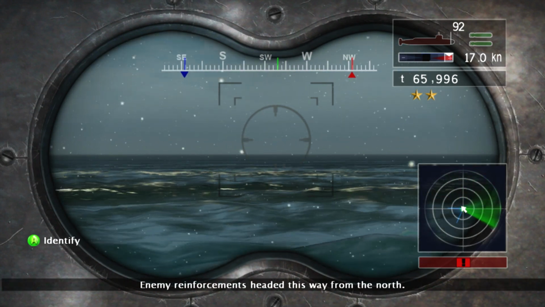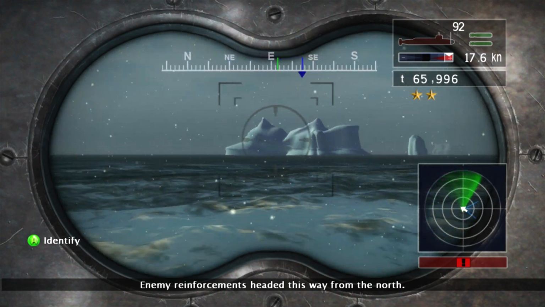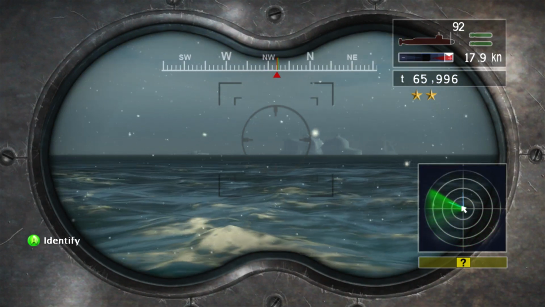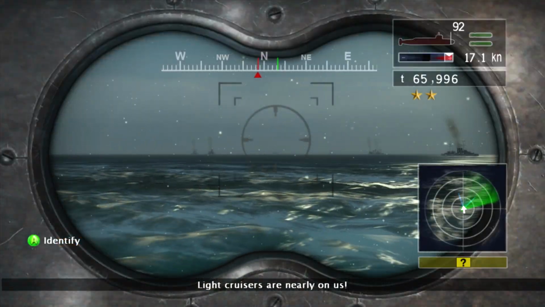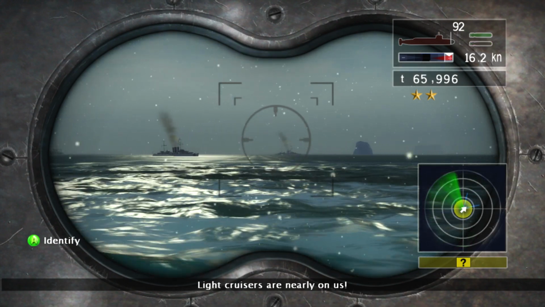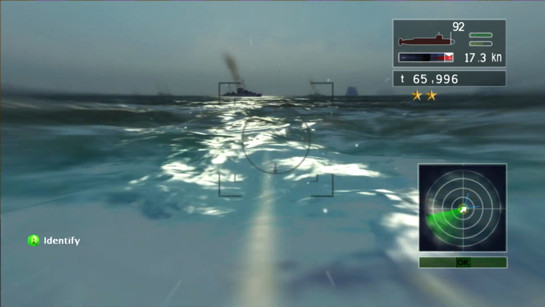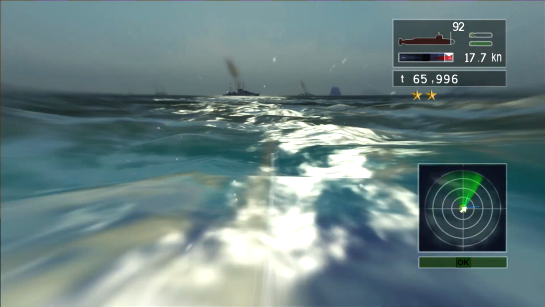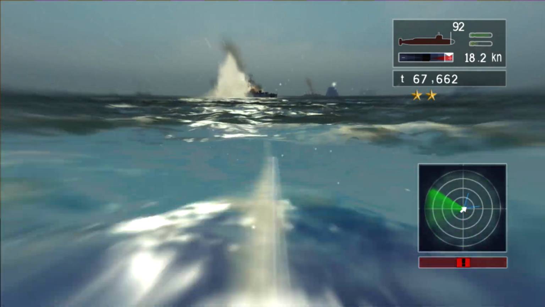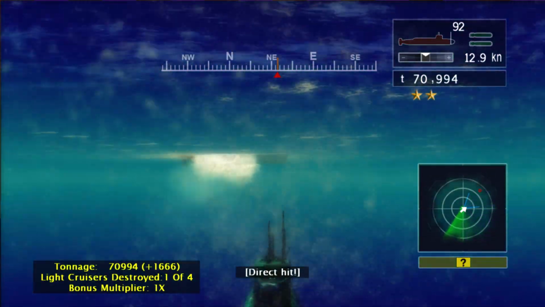Enemy reinforcements are headed this way from the north. That cover's open. Light cruisers are almost on us. Torpedo has cleared the tube. Enemy is broadcasting our location. Another hit! Slowing her down. Direct hit!